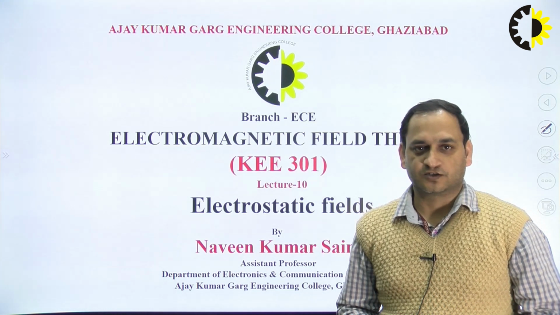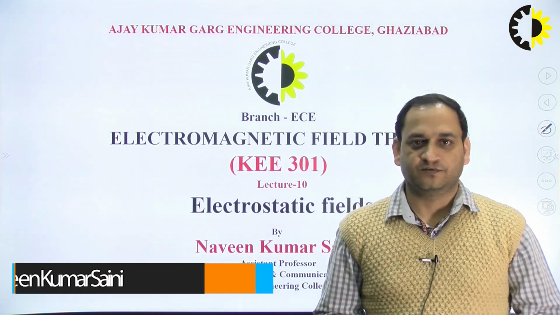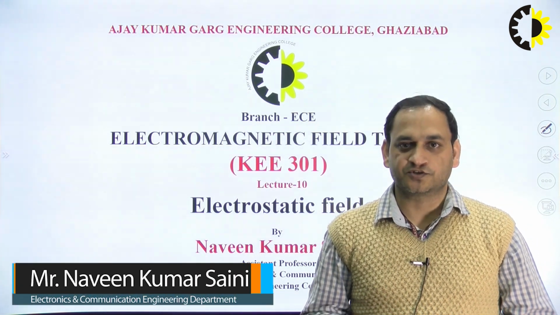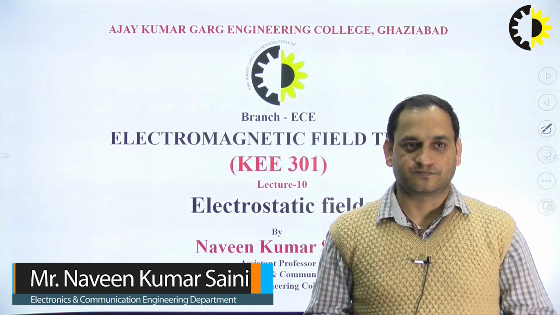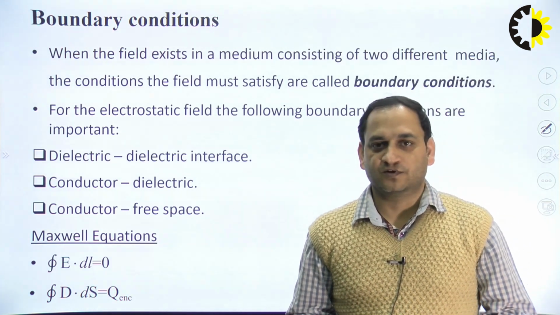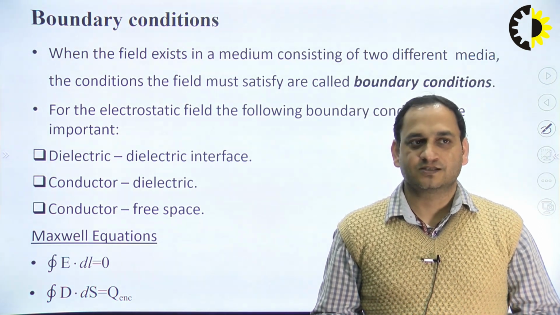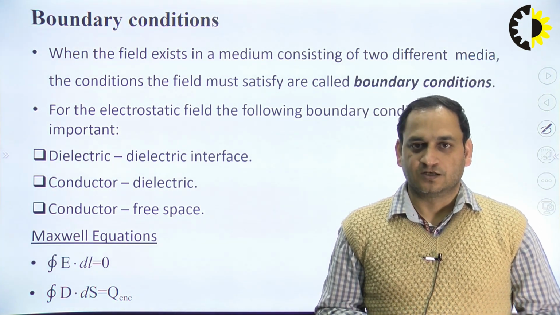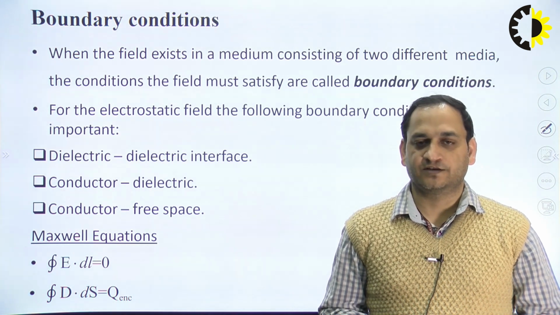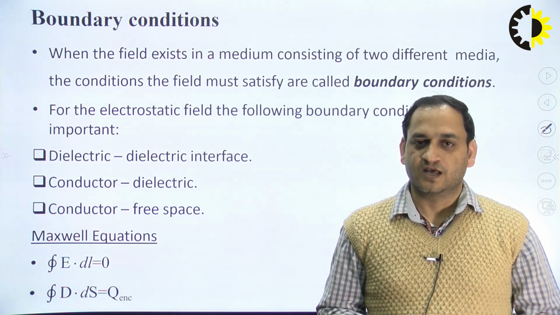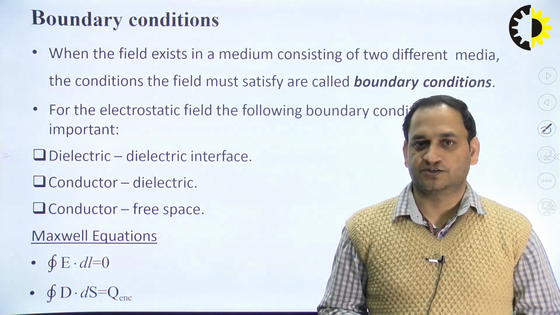In the course of electromagnetic field theory, today we are going to discuss, in continuation of electrostatic fields, one of the very important topics in electromagnetic field theory. This is boundary conditions. So we must know what boundary conditions are and what their significance is. After that, we will derive the boundary conditions.